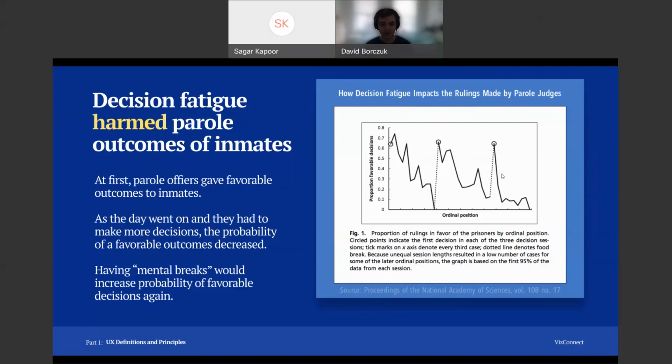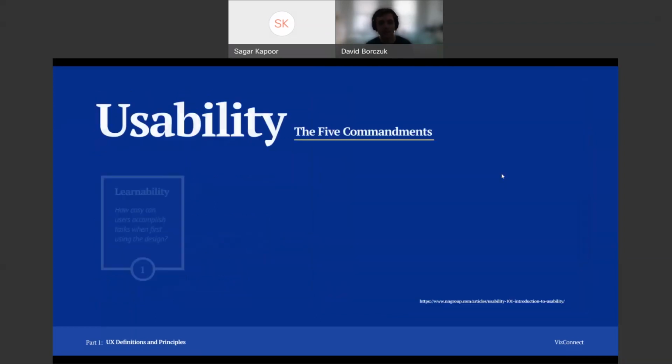So basically, you got lucky if you were at the beginning of the line to get a parole discussion, but it's really important to understand this concept and how it's in our lives every day. This is just an example. You can also say that if you're on a website and there's a certain period of time that you're trying to figure out where something is, you might just close the website because you're tired of having to deal with it. And this is really important, and we'll get into ways of decreasing that phenomenon as well.